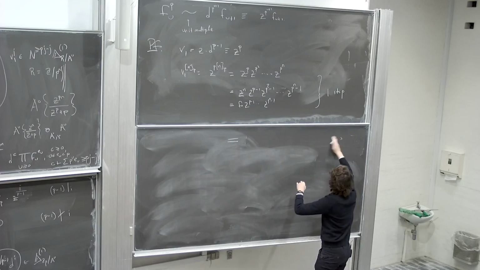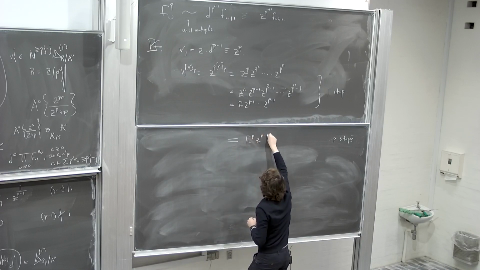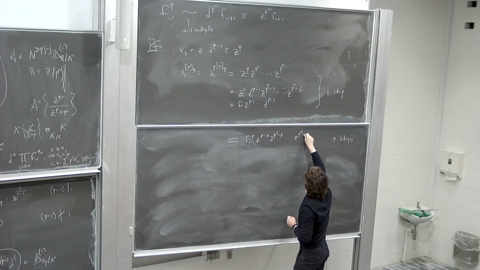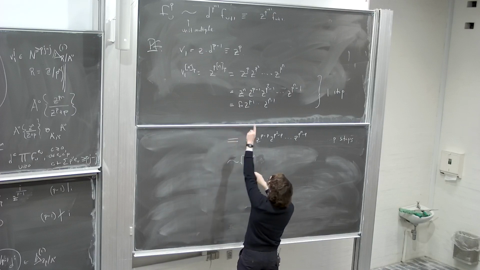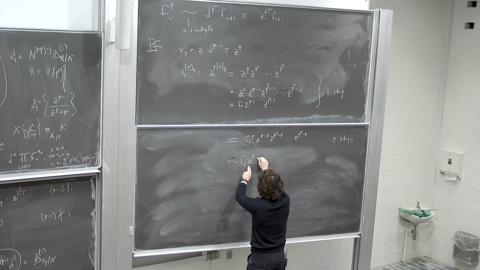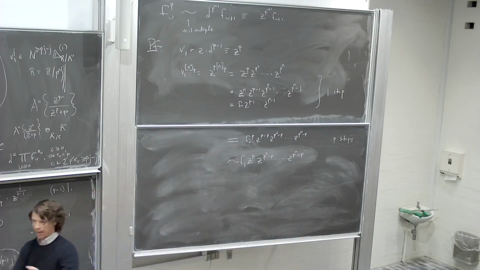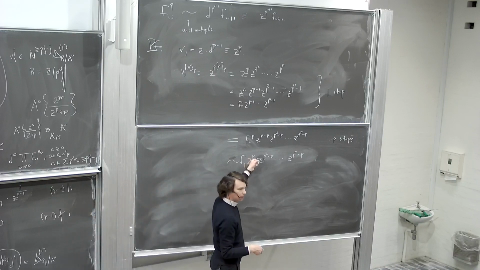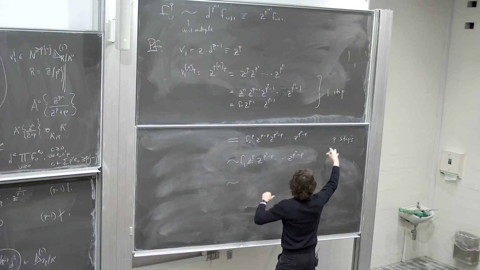So this will be p steps. After p steps we will have gotten to f0^p, z^{p-p}, z^{p^2-p}, up to z^{p^n-p}. But this f0^p is a unit multiple. I get z^p back times f1, just rewriting that notation up there, times, this goes away, and I still have z^{p^2-p} up to z^{p^n-p}. So I've done p copies of this gather n elements and rewrite. And after doing p of them, I can do a second rewriting where the f0^p becomes an f1.